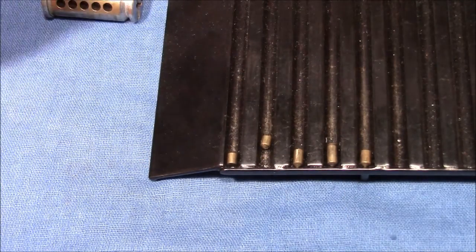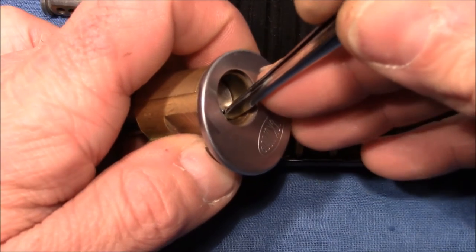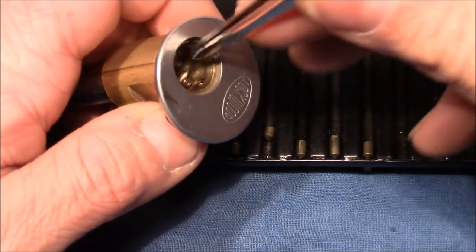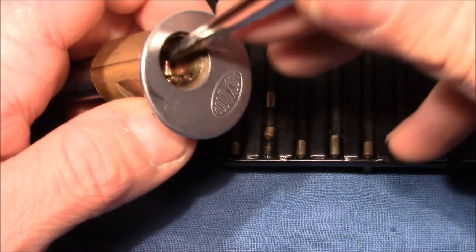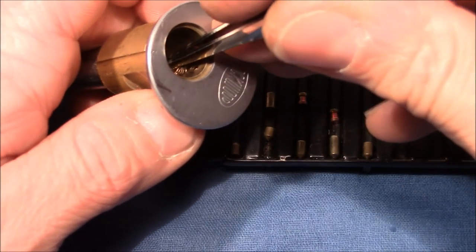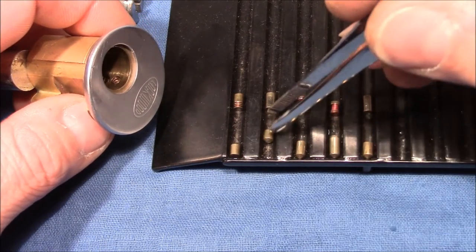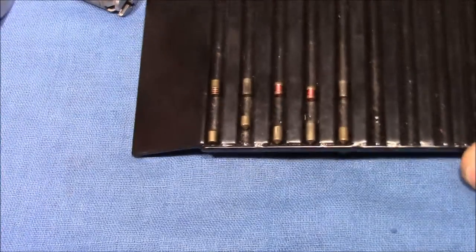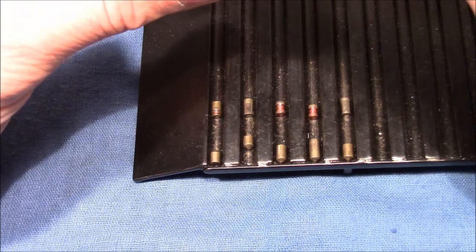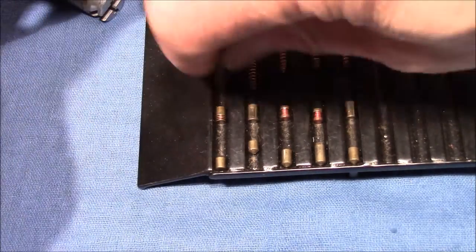Now let's check the drivers. Oh, nicely serrated. Standard in two. Spool in three. Spool in four and a standard in five. Okay. And the springs. Just normal springs, nothing special, all of the same kind.